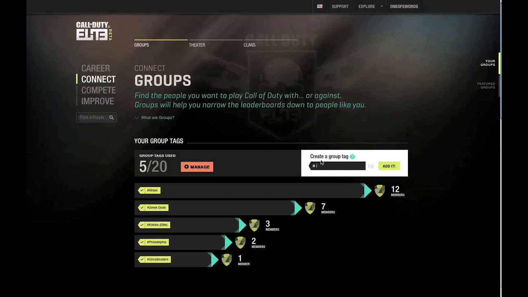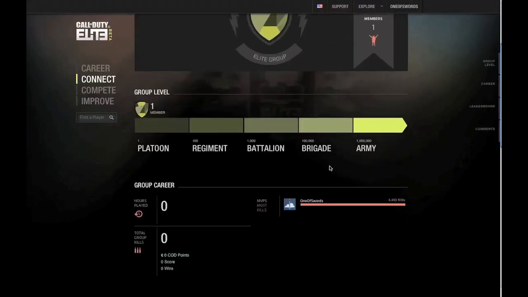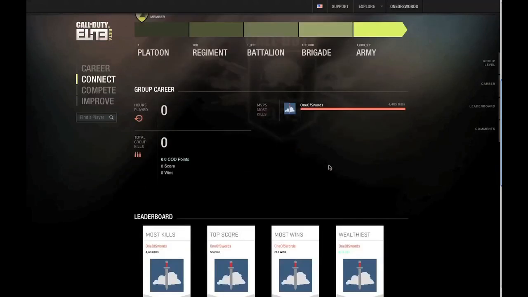We really want to see how that works. Let's put Ithaca College there. Ithaca College. Ithaca forever. We really want to see how people use this. We're looking forward to seeing all different types of things that people use this for.